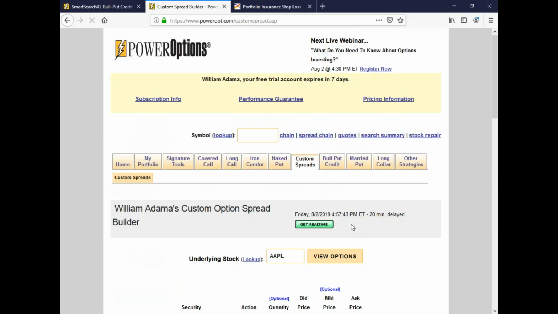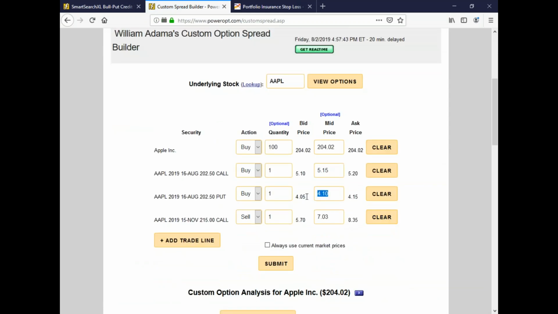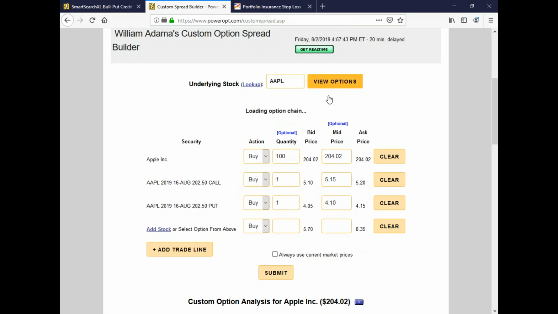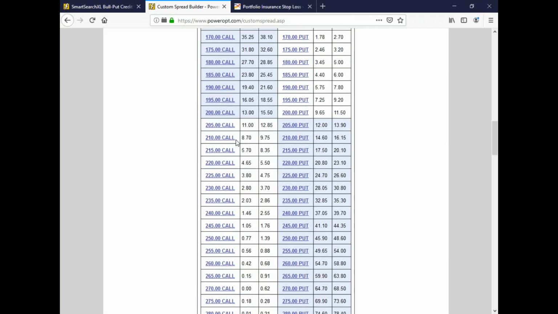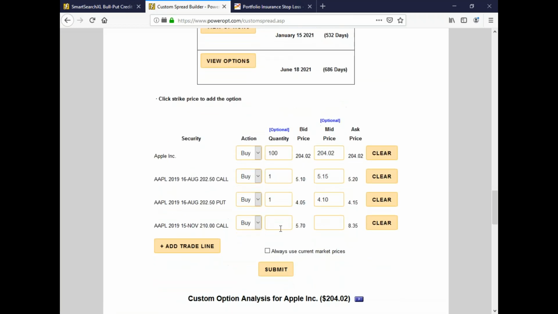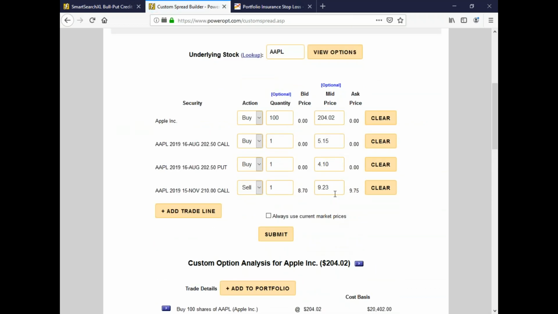But let's take a look at what it actually does. He wants it for zero to no cost. What does that mean? Well, he's shelling out an additional, in this case, $9.25. Now, I chose the 215 call, but that's only at 7.03. So let's go to the 210, out to November, and see if we can get around that $9. Absolutely close to it. So this is the structure that Binh would use: the long stock, the at-the-money strangle, and then selling a far-out out-of-the-money call, which almost pays for it, a 2 cent debit here at midpoint, Binh.